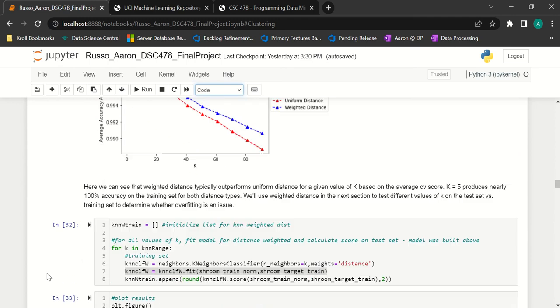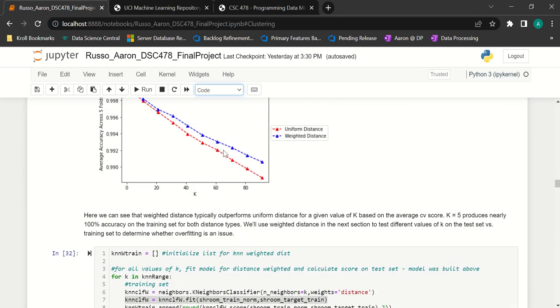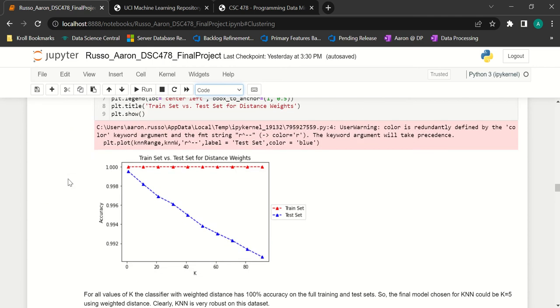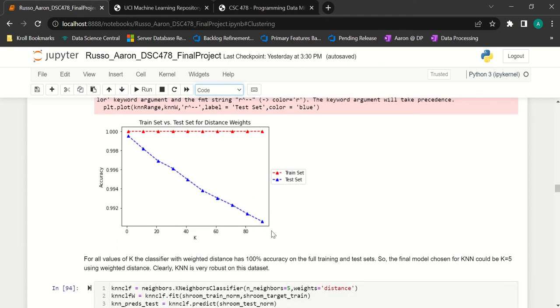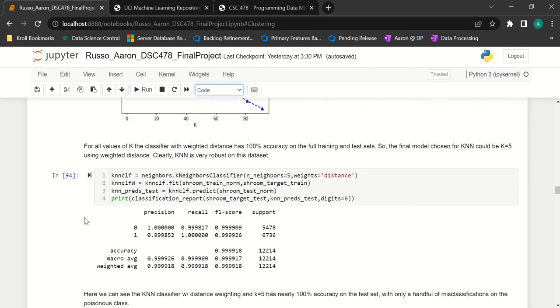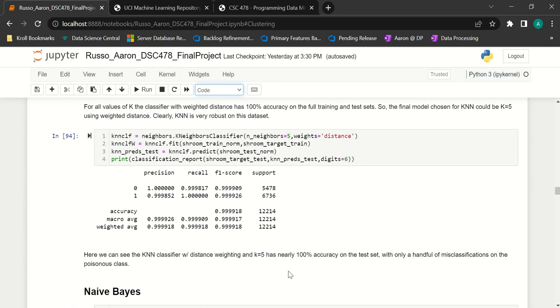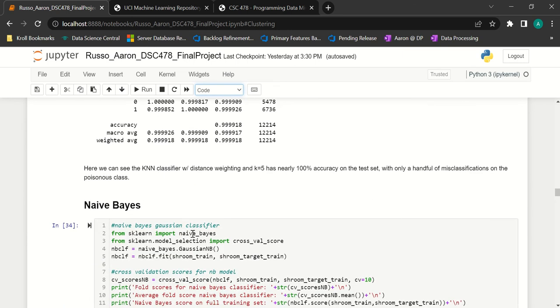So I took weighted distance and compared the performance on the training and the test set, and we can see that k equals 5 still performs the best on the training and test set, and as we increase k, we get a little bit of overfitting. So ultimately, KNN performed extremely well on this data set with over 99% accuracy, and you can see it performs pretty much equally well on both classes.